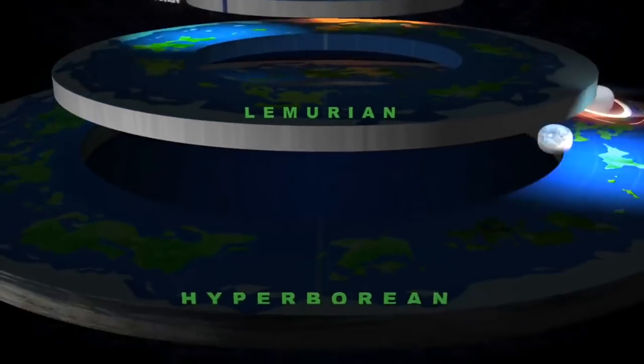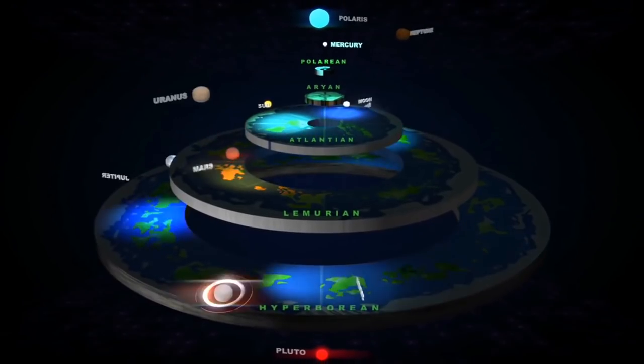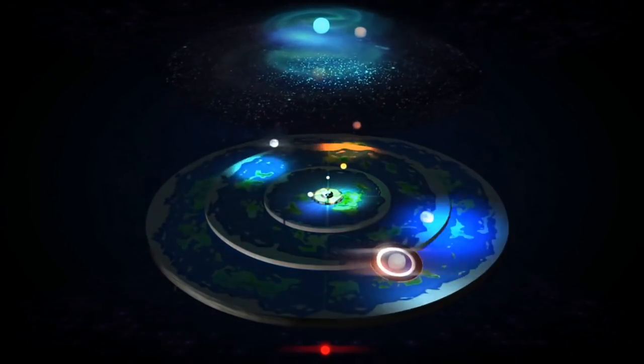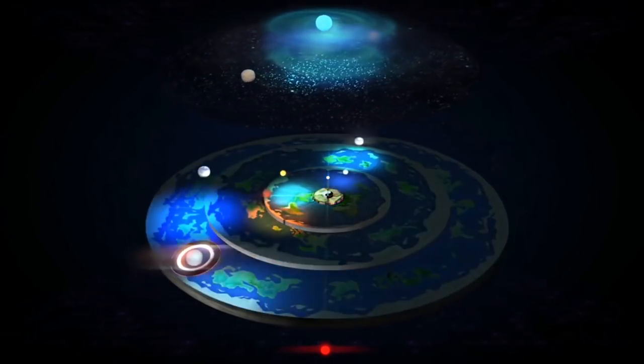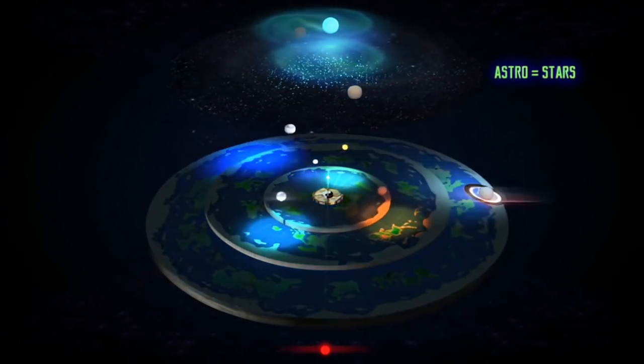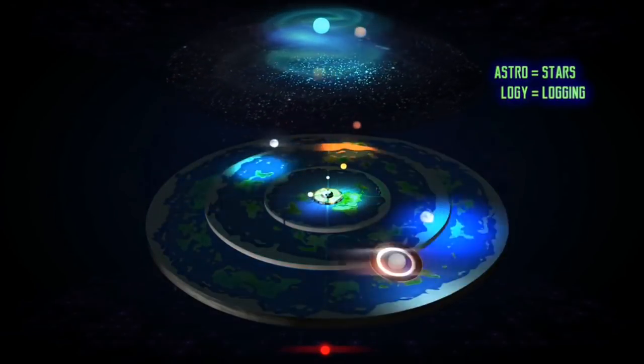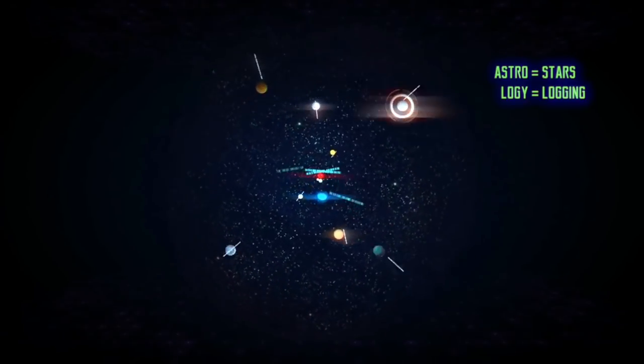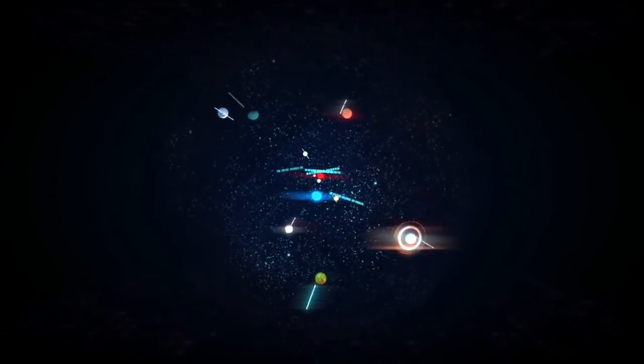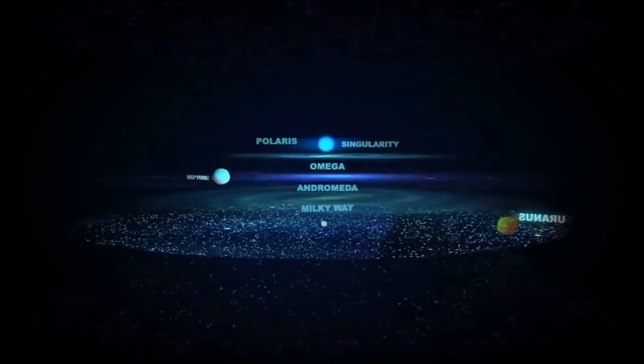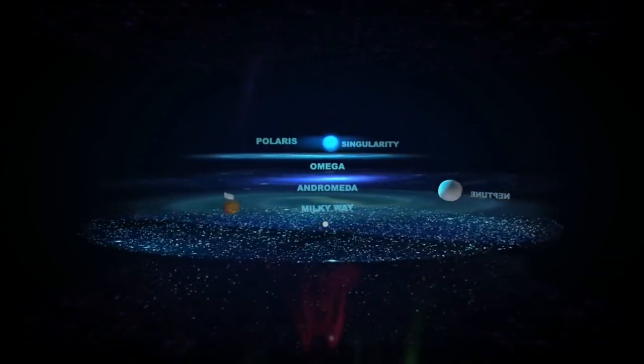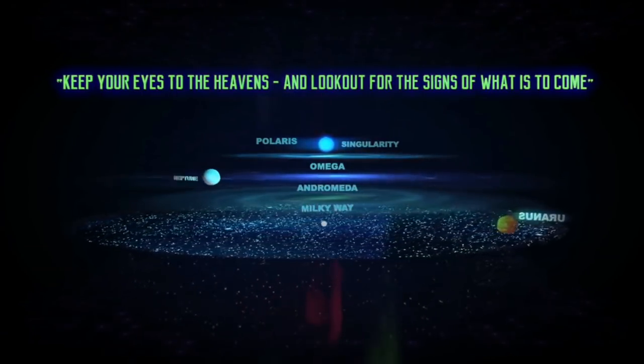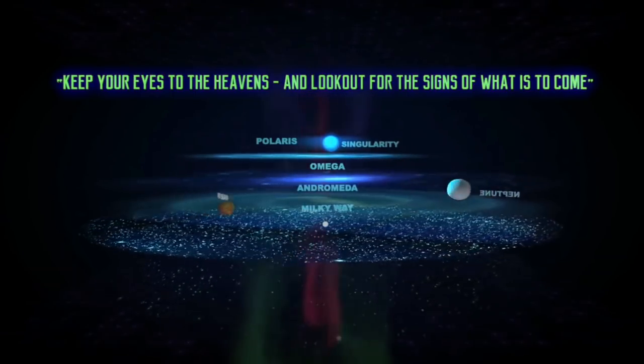This is what J.P. Morgan meant when he was quoted saying, astrology. Millionaires don't use astrology. Billionaires do. Astrology is simply the natural science of understanding, reading, recording, and following seasons and cycles of the stars and heavens of our universe. Astro simply means heavens or stars. Logi or logi simply means logs or logging. We are astro logging, making logs, logging all the data of the stars. That's all astrology is. Reading and recording of the heavens, stars, cycles, seasons, and ages. It's even written in all the ancient scriptures that in the last days, many will not know the exact time and date, but those with wisdom and discernment of the heavens will be prepared. Keep your eyes to the heavens and look out for the signs of what's to come.